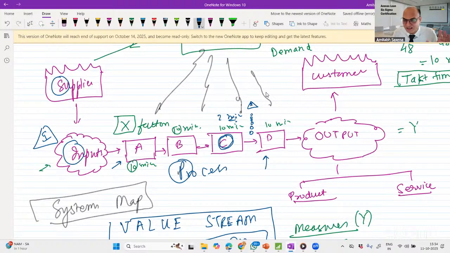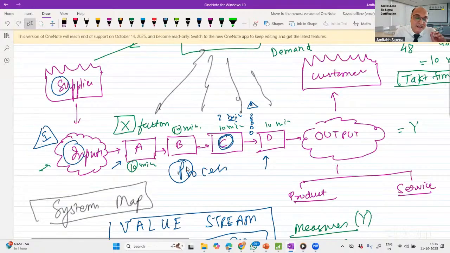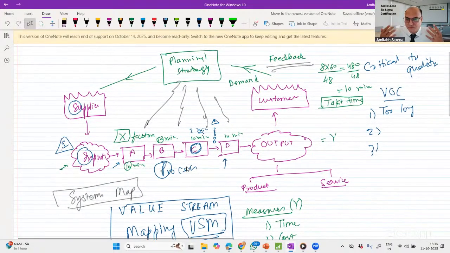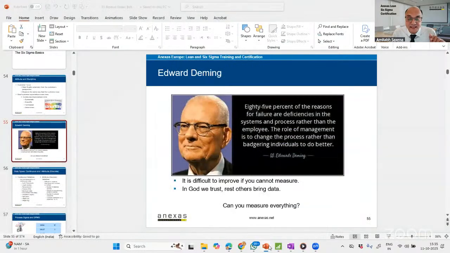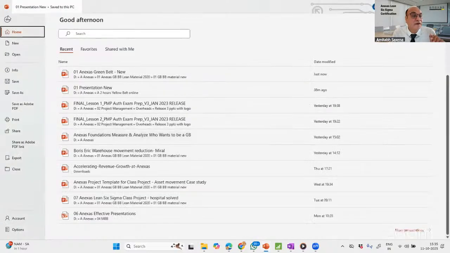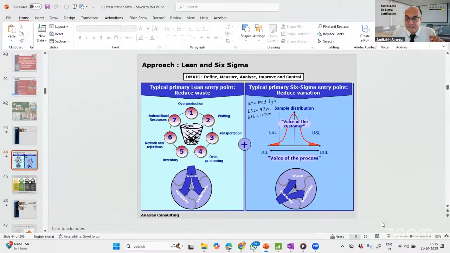Lean, in short, is to identify the waste in the system. There are 8 kinds of waste in the system. In Lean and Six Sigma, we train you how to do these calculations very easily. There's nothing great in it, because you are learning at a fast pace right now. It's more like a generic overview. When you identify the waste in the system, then you are removing the waste and implementing lean.